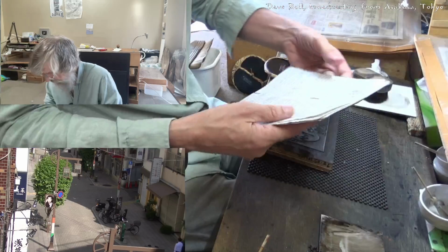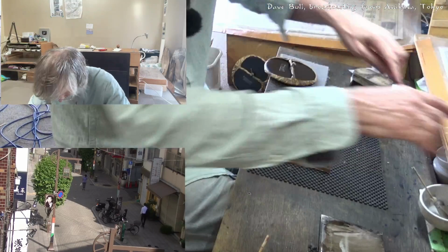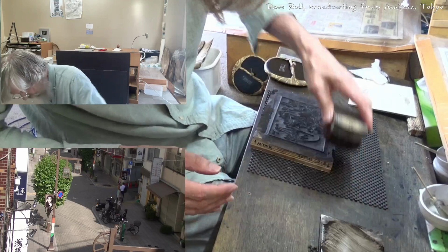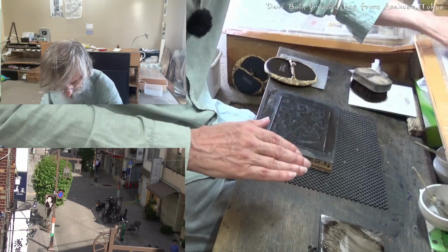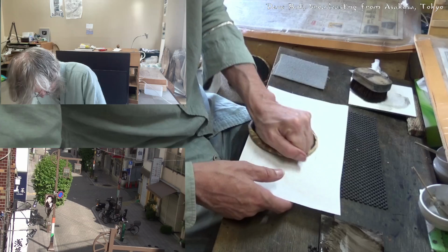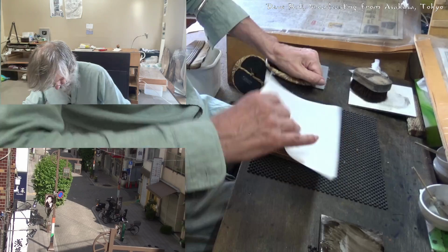Here, this next packet's still got the newspaper interleaving. And here we are. It's the break of 10, so that block has now dried. So we're going to pull... I'm ready with my next 10 sheets, but I don't trust the wood anymore. It dried out a bit too much. So I'm going to pull another. Okay, let's look at the difference.